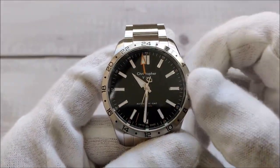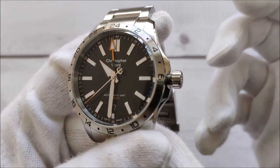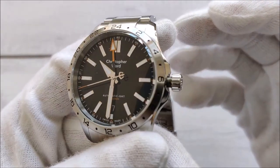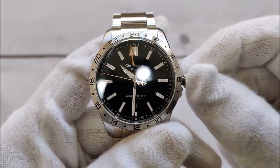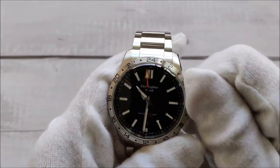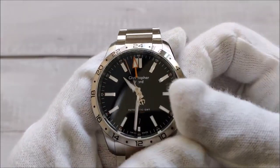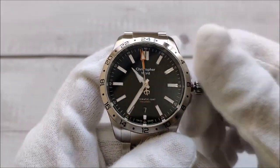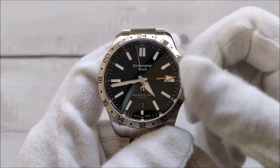The winding is rather smooth — really, really smooth. I would say smoother than the previous Christopher Ward I've got. If I'm not mistaken, this watch is powered by the new Selita SW 3330-2, which is a GMT movement. Let's try to play around — go to the second click and then try to see if the date changes.